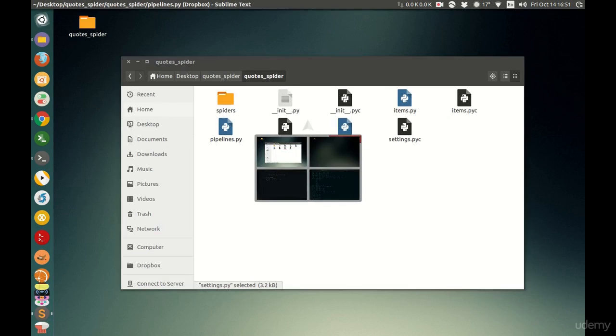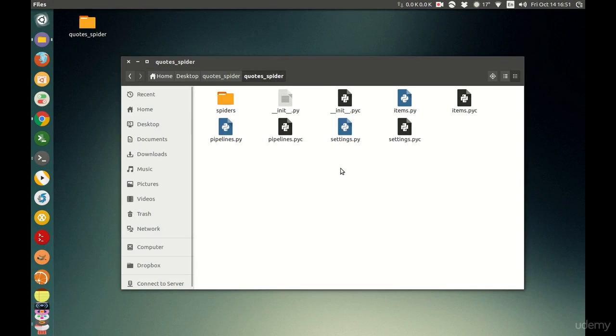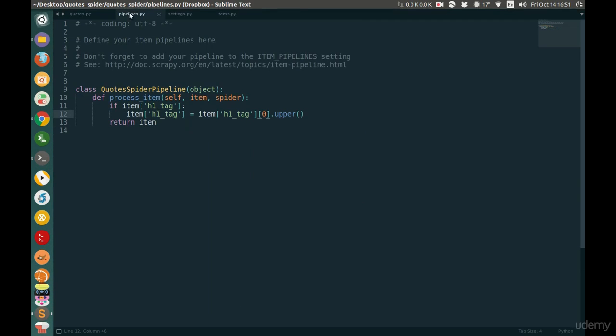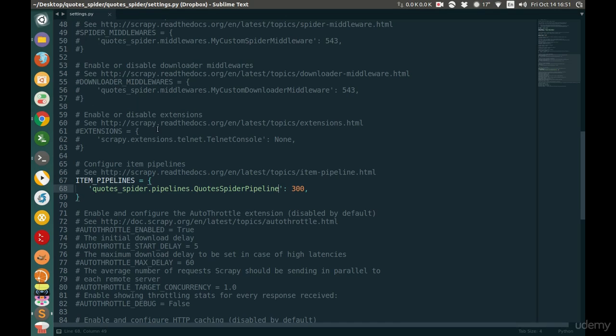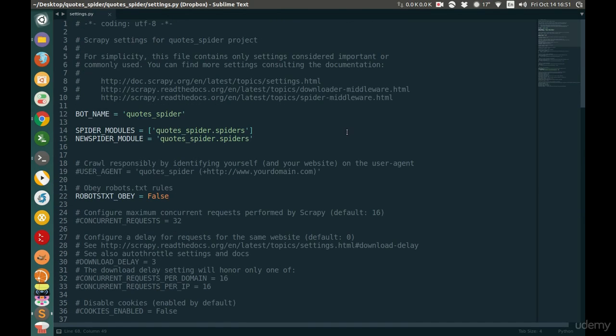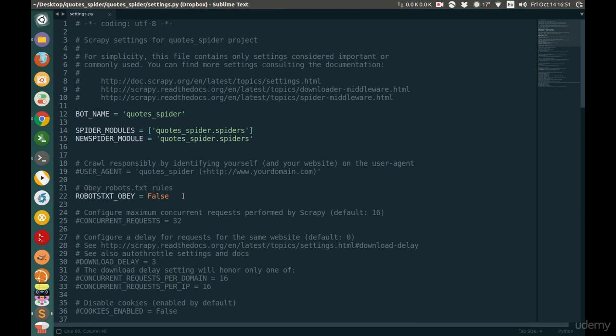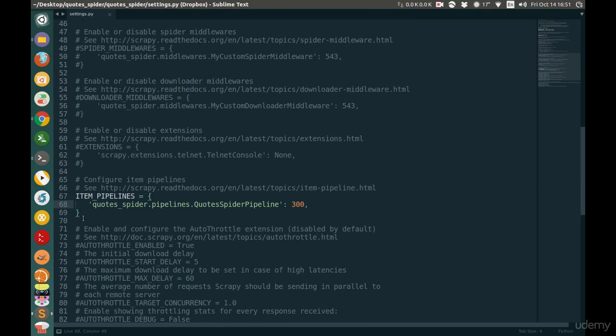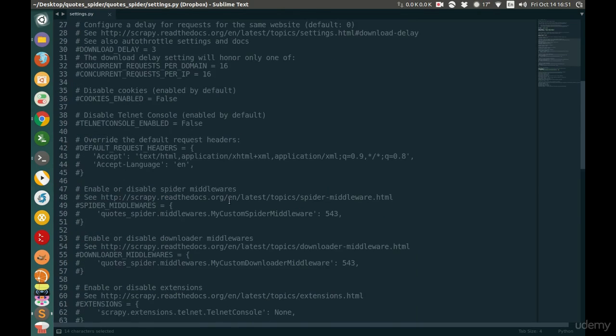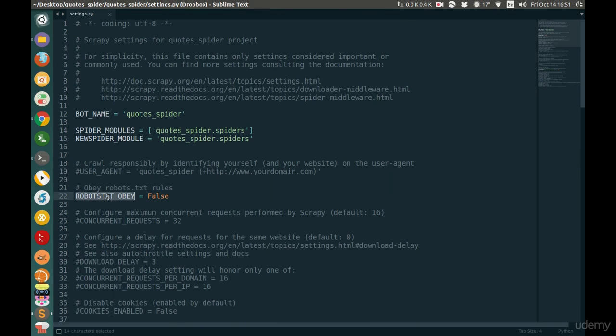So pretty good. To get back to settings.py, this is our last file that we want to cover today. Here we already covered some of the settings, such as the previously mentioned item pipelines. For example, robots.txt obey is set to false.